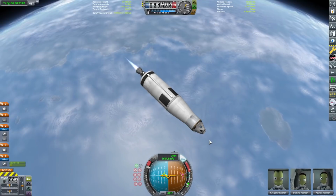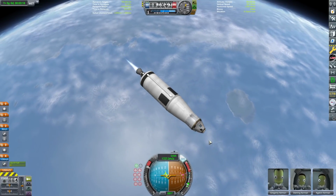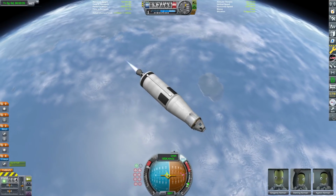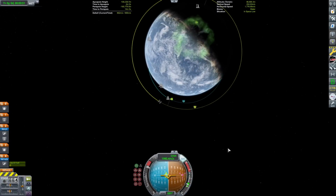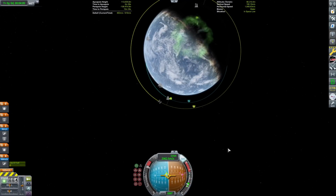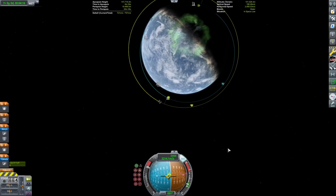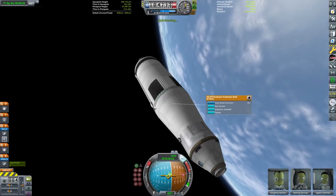And this thing was used for plenty of things, like testing the Apollo hardware, as well as the Apollo-Soyuz thing, where they docked an Apollo to a Soyuz and everyone was like, yay, unity, no nukes, right? And then it also did resupply and crew delivery to Skylab, which is the mission we're simulating here. So I don't know, maybe Skylab will make an appearance later on in this video, foreshadowing it. I don't know, maybe. Who knows?